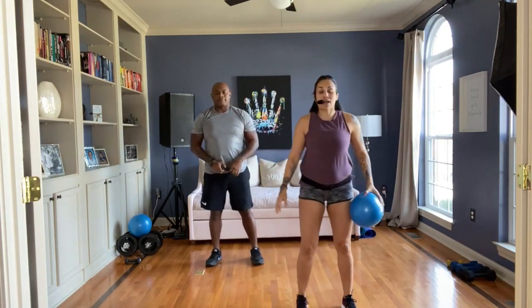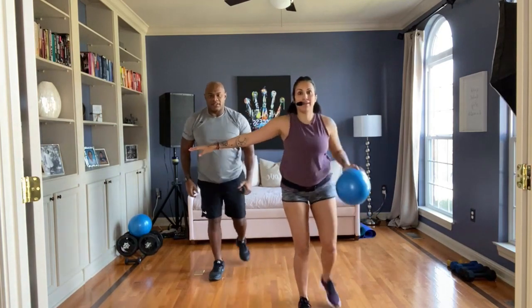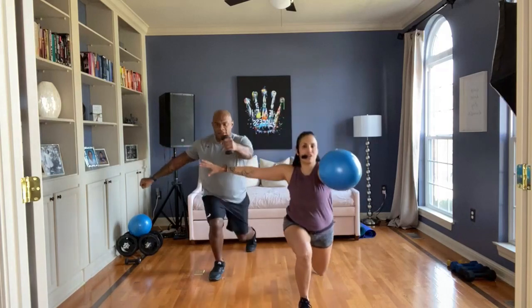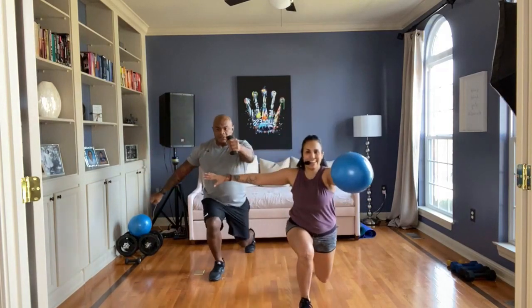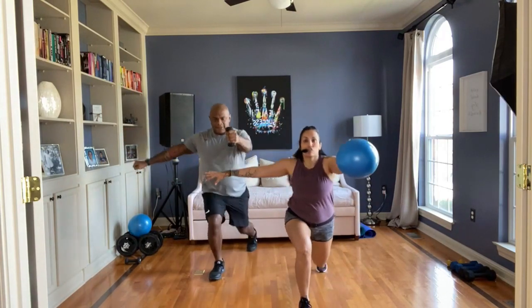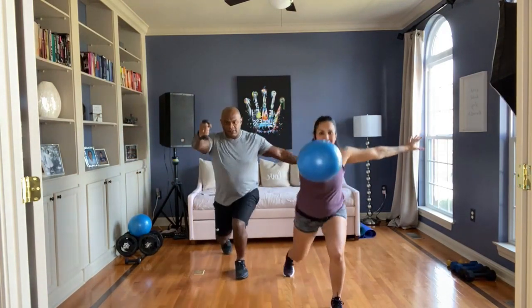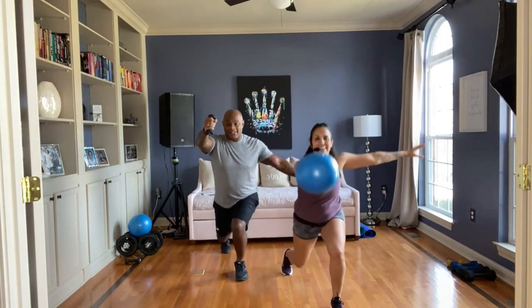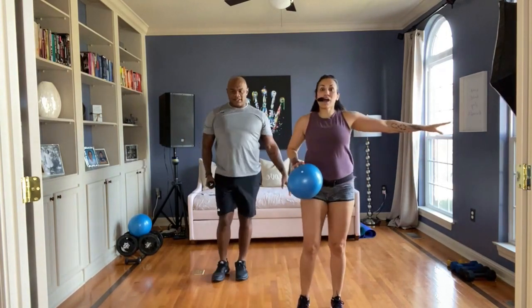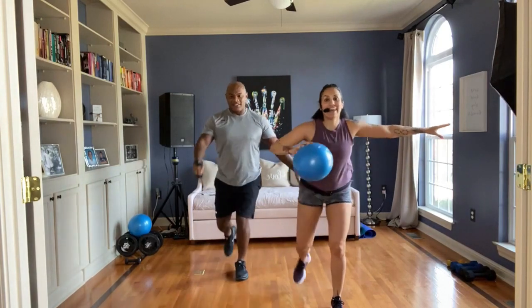4, 3, 2, 1. Lunge back. Out. In. Bring that ball right in front of your body. Opposite arm out to the side. Switch. Hup, hup. Feel that body heat? We're warming up.